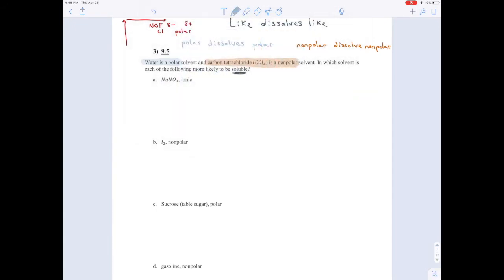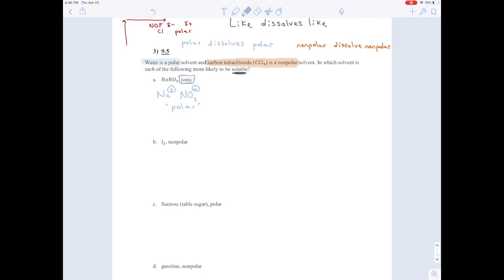Now, there is a sort of disguise here. Ionic means that you have full charges. So the sodium has a full positive charge, and the nitrate, the NO3, that's a polyatomic ion, it has a full minus charge. That's what makes them ions. Ions are things that have full charge. Now, that clearly is polar. It has two ends, or two poles, a positive pole and a negative pole, so that is very polar. So whenever you see ionic, you can cross it out, and in your mind you think polar.